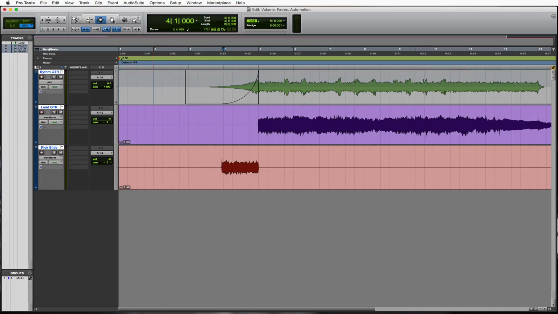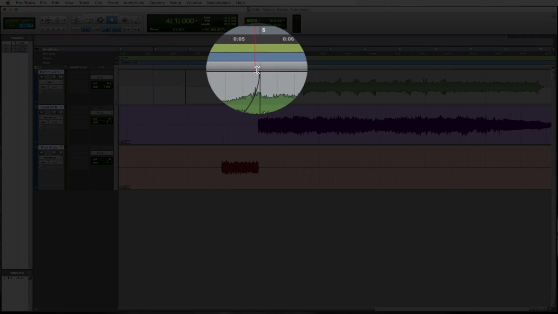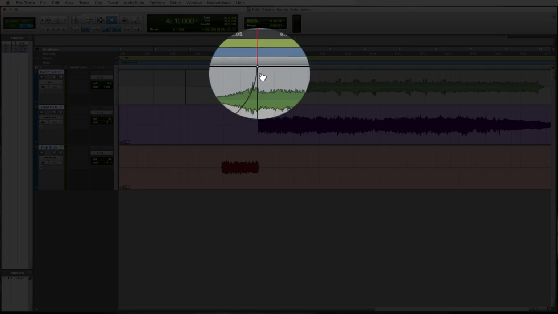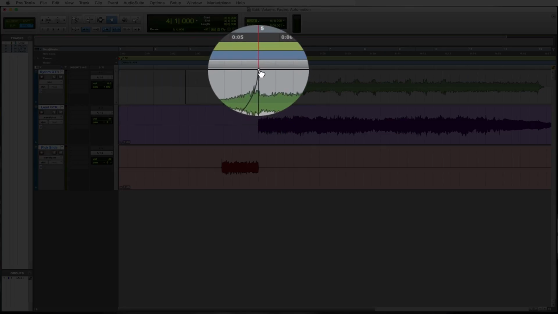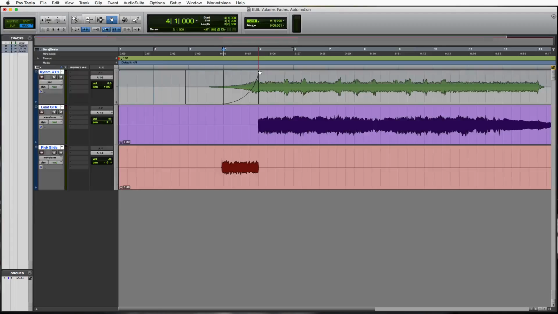We're going to go to our grabber tool so I can really show you what we're talking about. This line up here is the pan line. So we'll click it, and when I click it, it gives me one little point in it where I can move it. So I want to go from left to right, so all the way at the top is left, all the way on the bottom is right. So let's grab that and move it down.